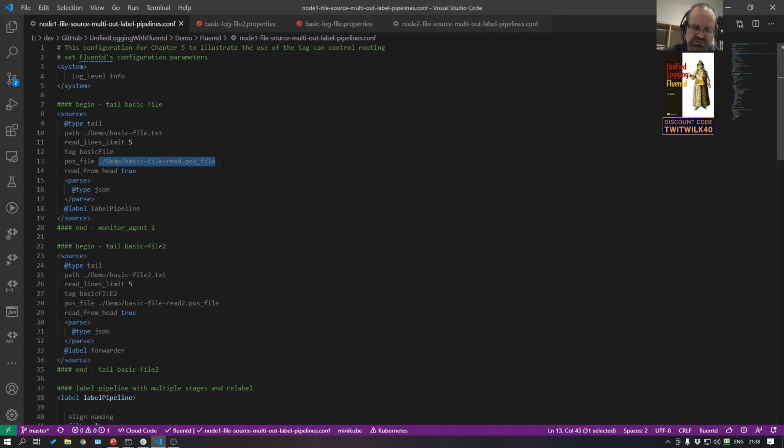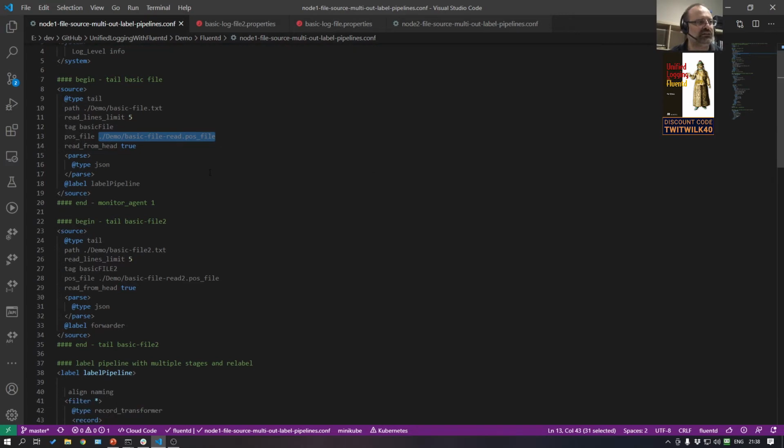and because when you're looking at logs, you want to track how far you are through it, so that if you want to tune your Fluentd config, you can stop it, restart it, and it'll carry on from where it left off, rather than necessarily going back to the start of the log and reading from the beginning again. And it copes with all sorts of interesting things like log rotation and things like that. I've told it can treat the payload as JSON because I've defined the structure in my config as a JSON log structure, but don't have to. You could actually parse it into a JSON structure if you want.